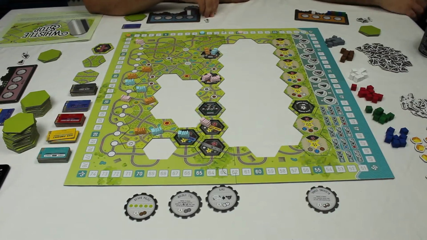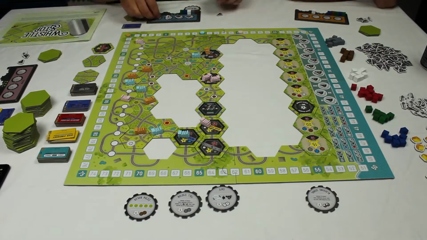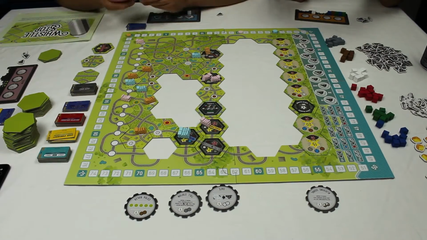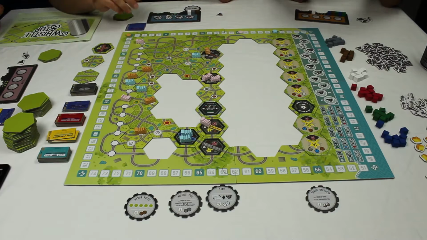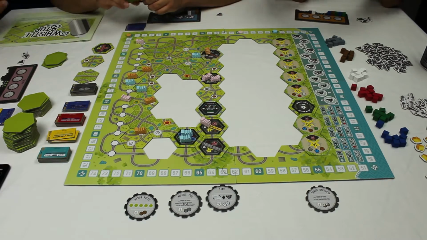Whistle Stop is one more train game to add to your collection. And as you'd expect from a train game, you are building a track which you're trying to move across, from one side to the other, and possibly pick up things and deliver things. The tile placement, pick up and deliver game with trains. Yeah, exactly. Pretty much it.